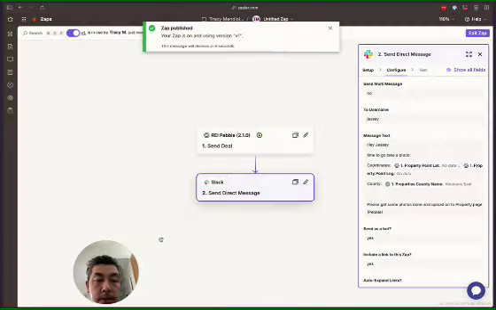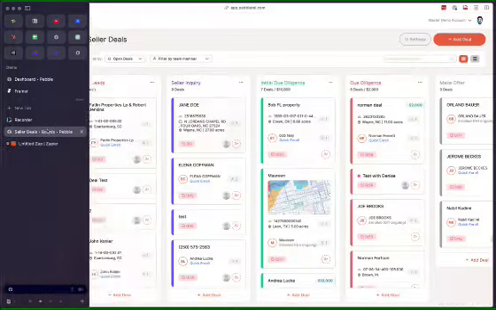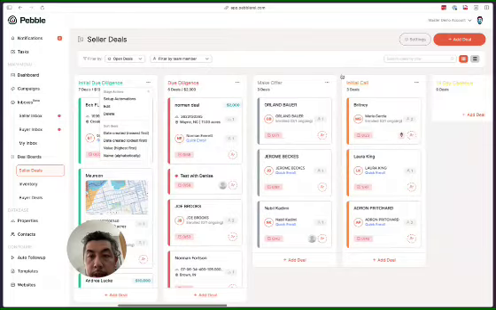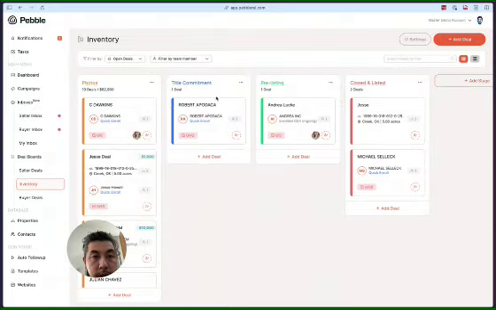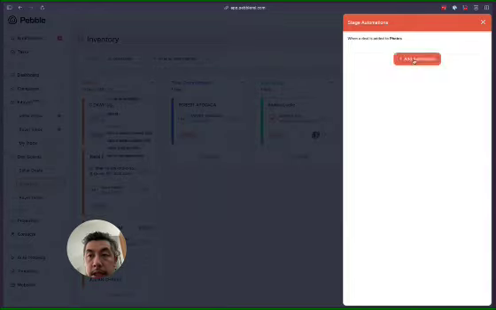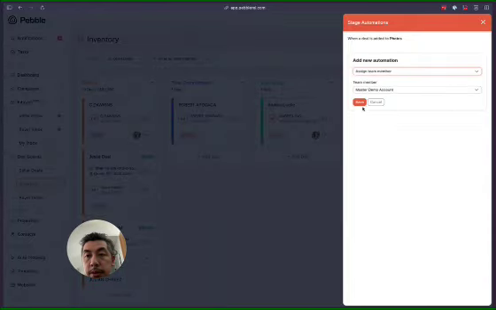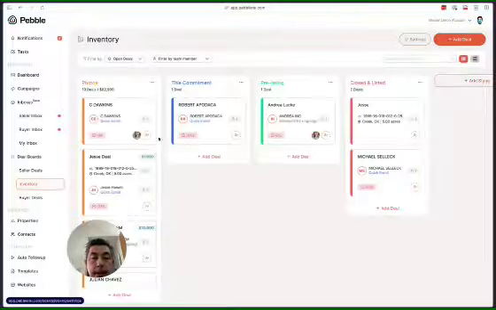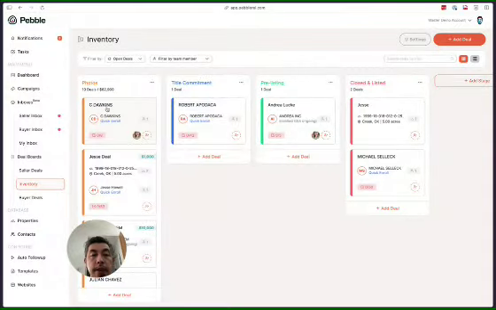Perfect. Now the last thing we need to do, if it's on the deal board, is go to the deal board and look for the stage we want it to be assigned onto. Let's say it's going to be under marketing or inventory, and photos here. We have to go to the stage, hit set up automations, and then oops, this is wrong. Add automation. Sorry, send to integration, and then there should be a Zapier. I would choose that one. Then I would choose which Zapier that I created to make sure it runs whenever a new card comes onto photos here. So again, from a very high level, you need a trigger and an action.